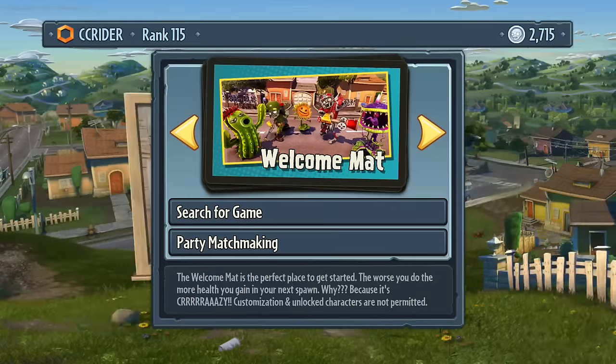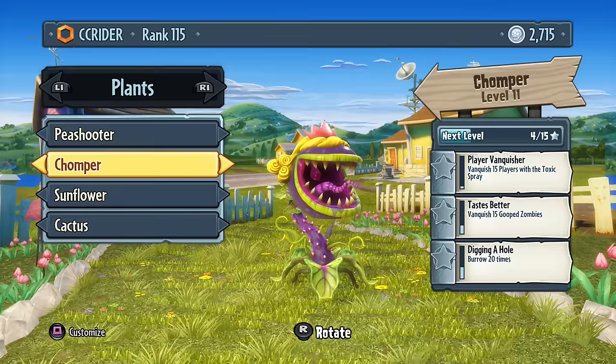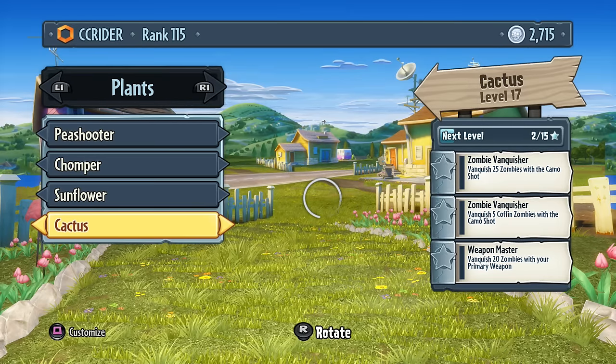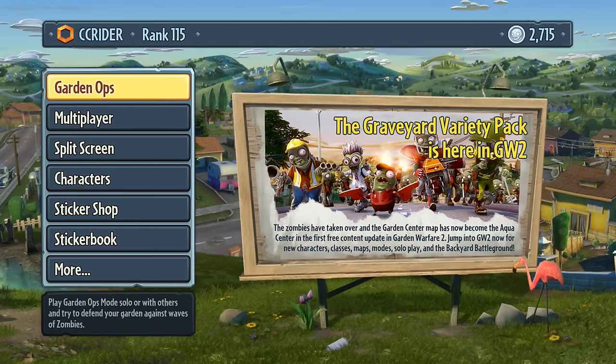I don't think we can go again, the most ridiculous thing is that you can't skip challenges from here. But I'm gonna be playing some Garden Ops on my own, and I'll probably be completing some of these Chomper ones, some of the Sunflower ones. Some of the Cactus ones would be really easy right now. So a lot of those I will be getting done on my own time. So hopefully some hard work is put in very soon so that I can get myself to like rank 150, and maybe we'll be back at that point.